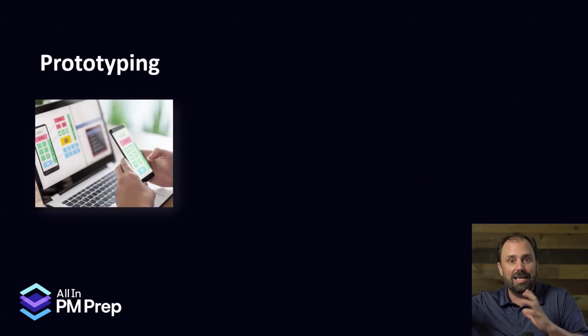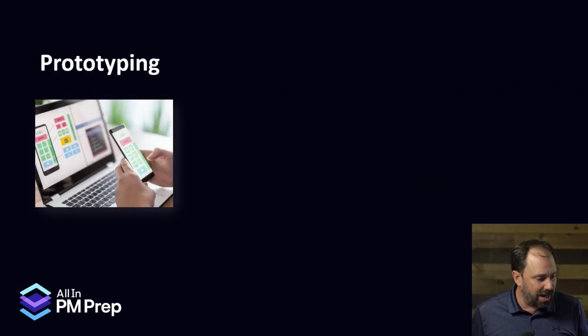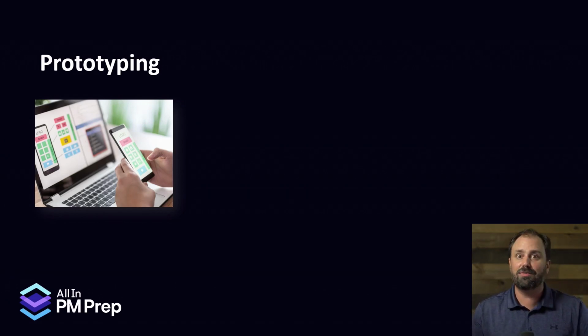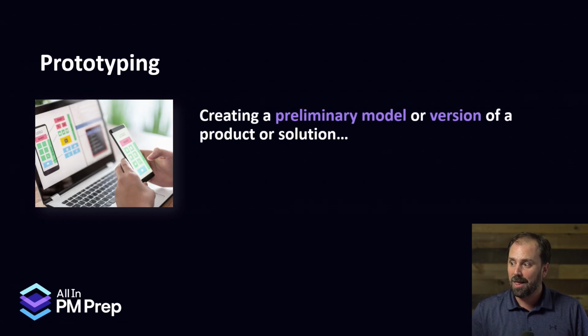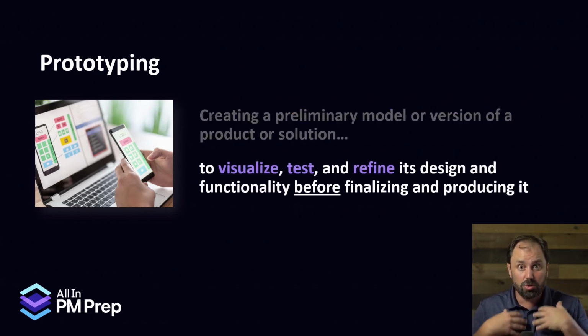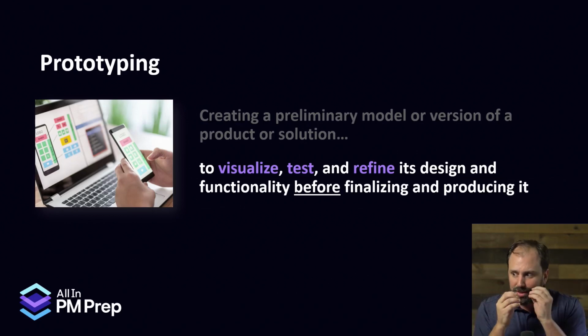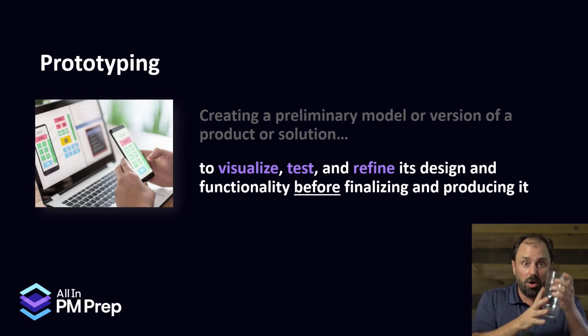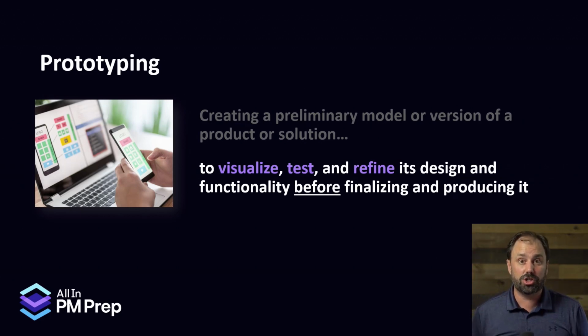Now, as we come toward the end, we have prototyping. Sometimes it's just best to build the thing in the basic format to figure out, will it fly, okay? Now, prototyping is creating a preliminary model or a version of a product or a solution, a process, whatever it is, so that you, the team, the stakeholders, whomever, can visualize it. They can feel it, they can touch it, they can see it, they can test it, they can refine it based off what they see. Before we build the full thing, let's see a prototype, a basic version of it.